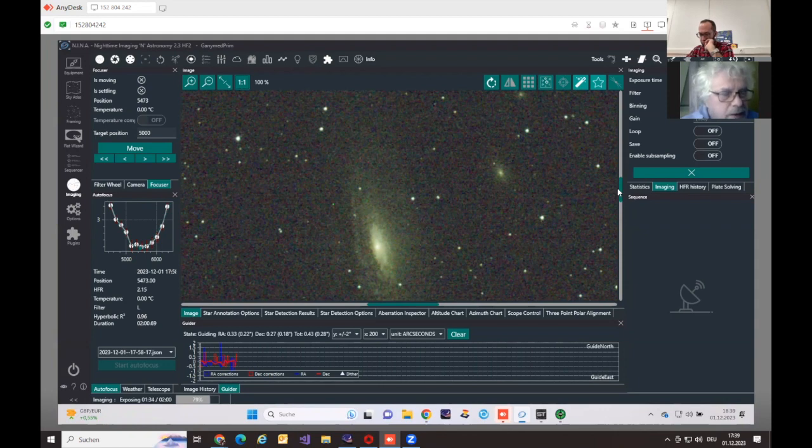And that means you even need much more light because it is split into the different colors. And then you need really big telescopes to get enough light to have a signal which is not only noise.